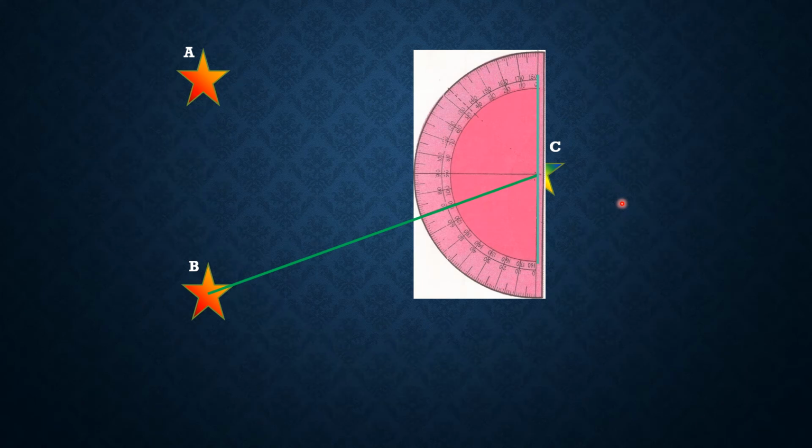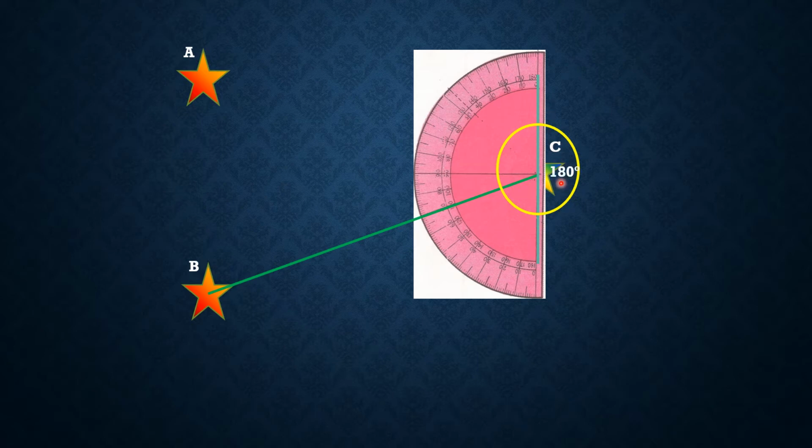So my protractor is right there on the line, properly placed on the line, but this is something that we need to observe now. Over here on this side of the line, this is a straight line. So what is the angle of a straight line? If you say 180 degrees, you are indeed correct. The angle of a straight line is 180 degrees. So we know for a fact that over here is already 180 degrees.